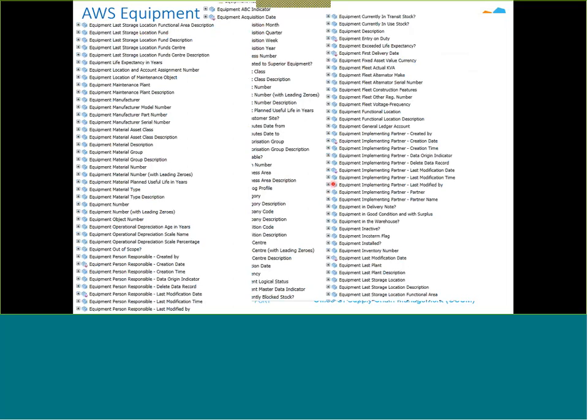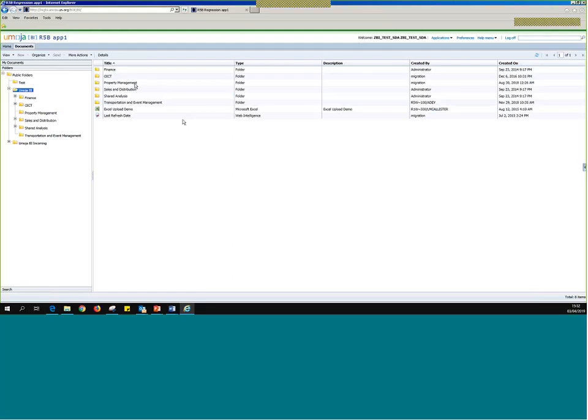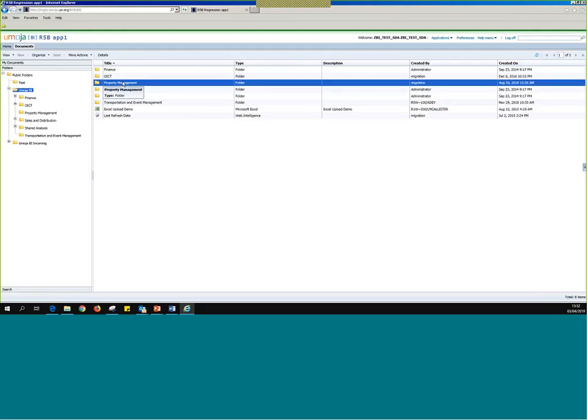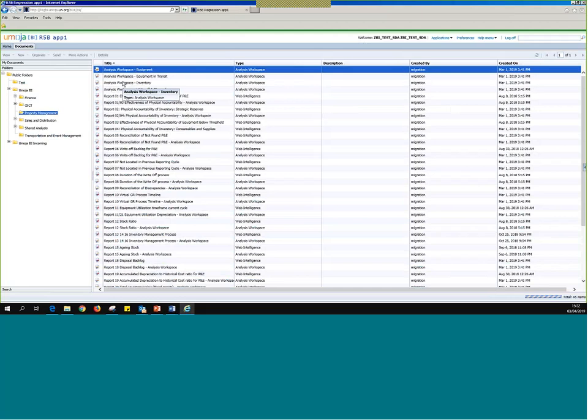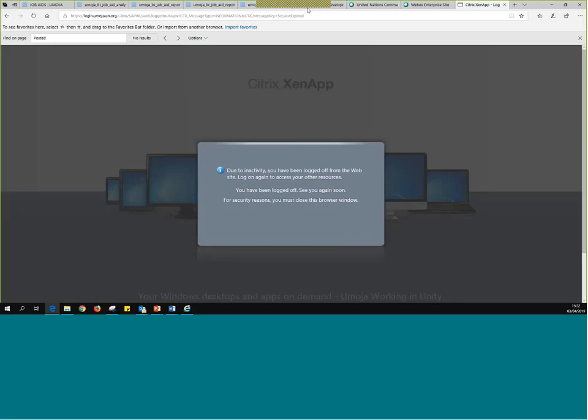So let me see the prompt over here. Yes, I logged in. So remember, in property management, and then the equipment. This is actually the first report that we can find in the folder, the equipment analysis workspace. Double click, and in the meantime, if it is open, I'm going to take a look at the job aid as well.